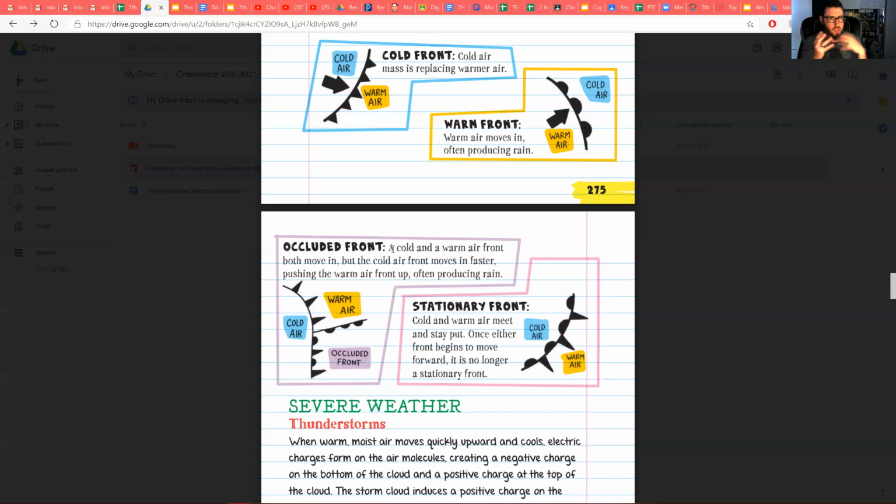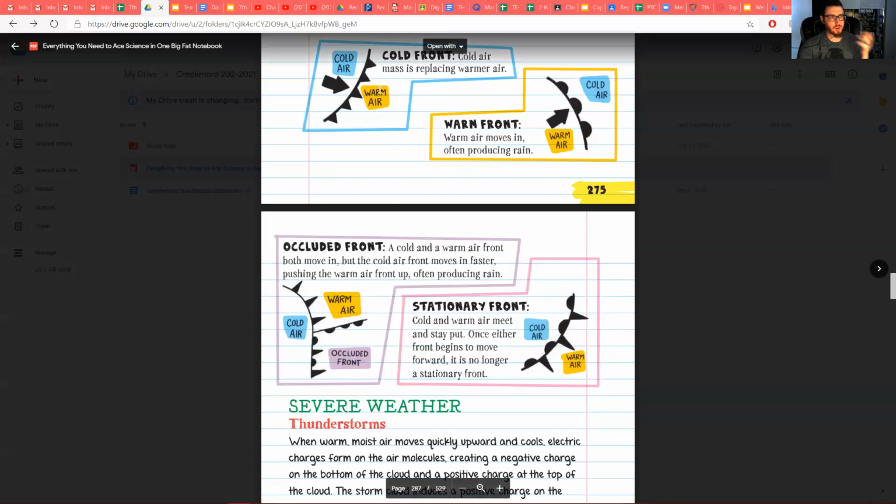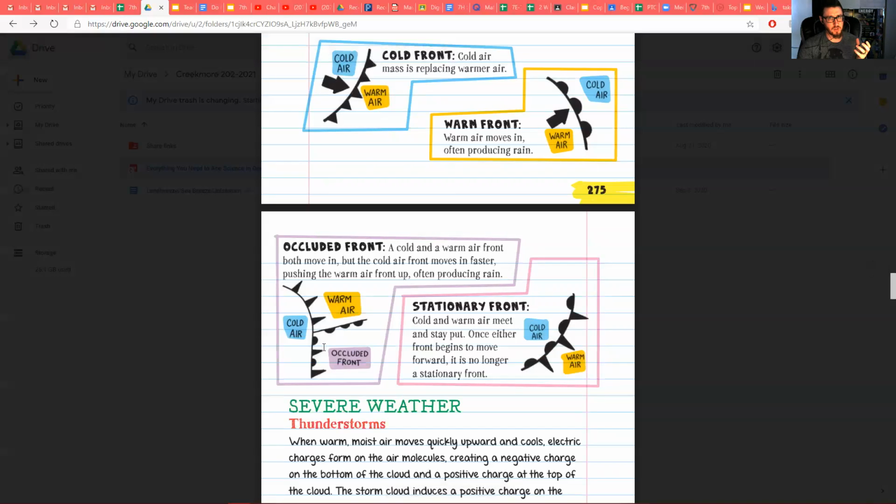It's just a strange weather front. It's not that common. Usually you have either a cold front, a warm front, or a stationary front. This one is super weird and does not happen super frequently.